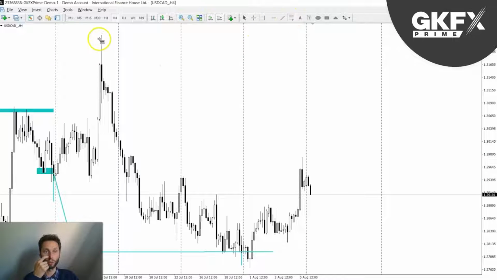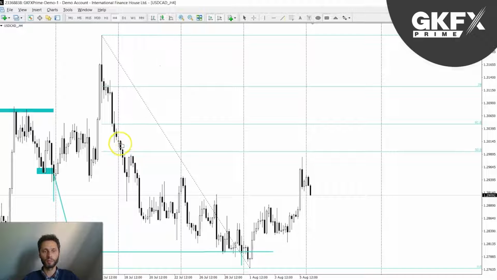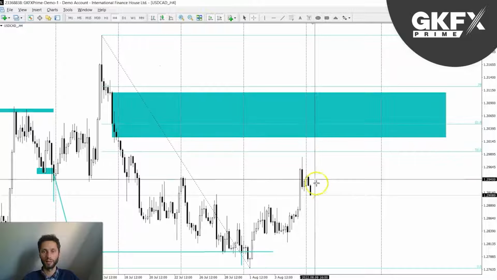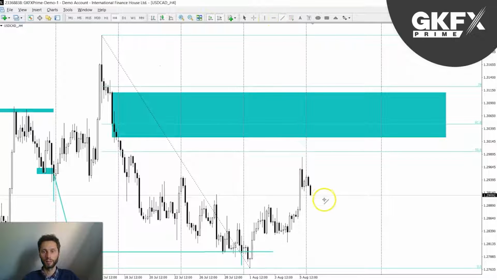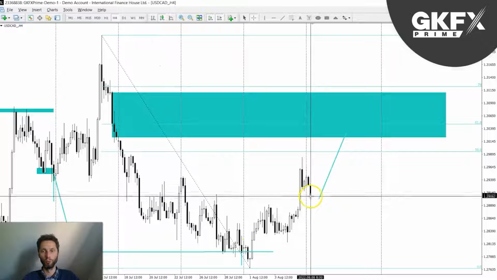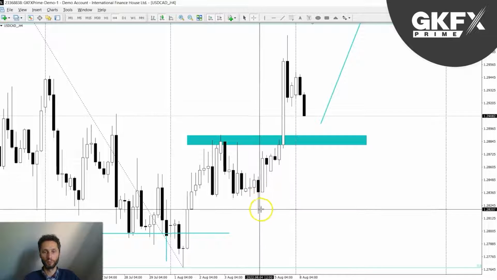And now I'm looking at this whole move right here from high to low and looking for the retracement area, which is above the 50% and in the 78 and 61 area. So the idea here is the trading this retracement phase here of this whole down move. So where could we look for a better price? Well, the high probability would be down here somewhere.